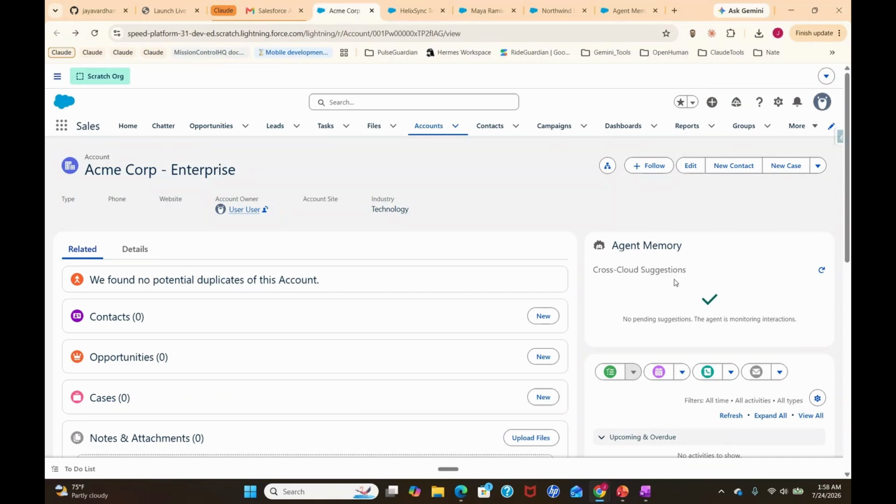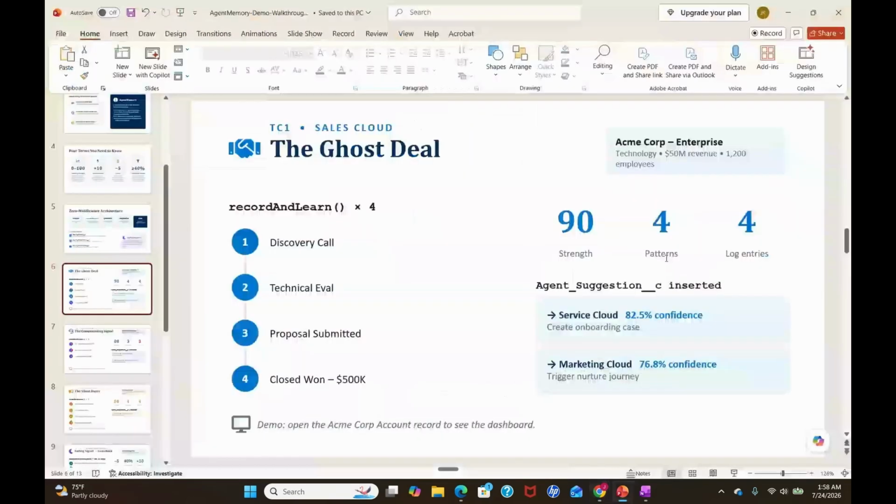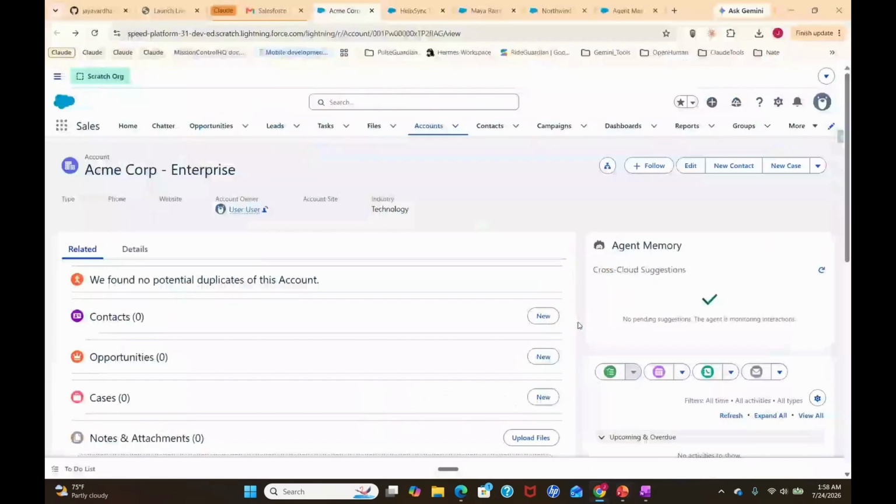Let's say an opportunity is created and the discovery call is completed, as shown here. That is the first step. Once that is done, let's refresh this panel here.